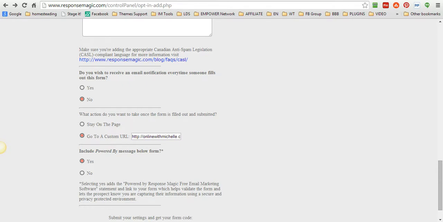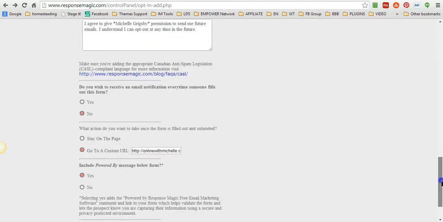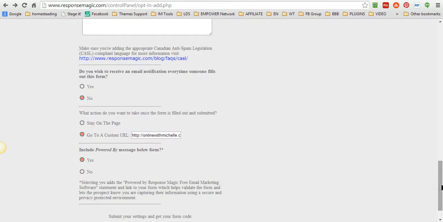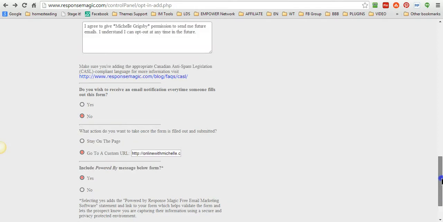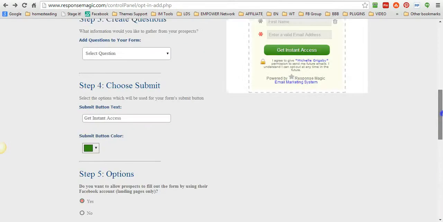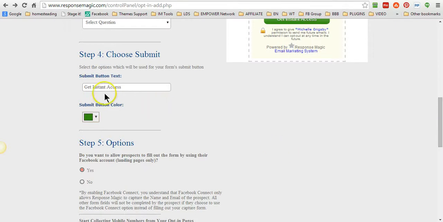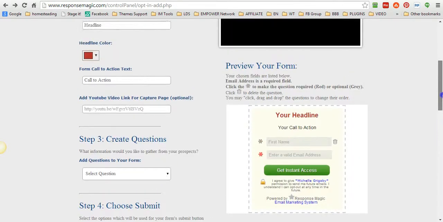So it is a self-hosted custom wordpress.org website, okay, which means you can be very flexible with it. You can add plugins, and you can customize it and do all sorts of stuff with it. All right, but the most important thing is it doesn't matter what you have here for your submit, because I'm going to show you where you change all that.